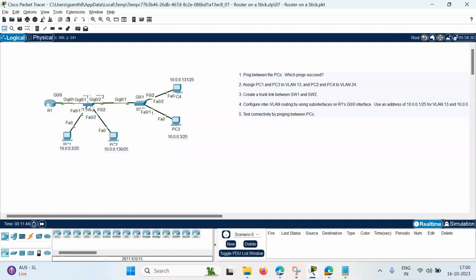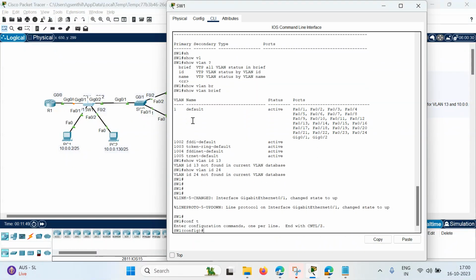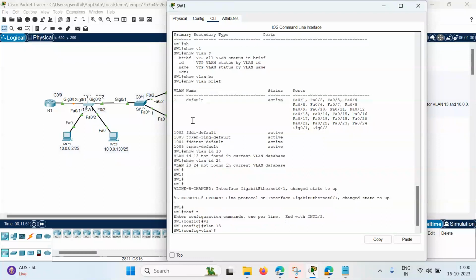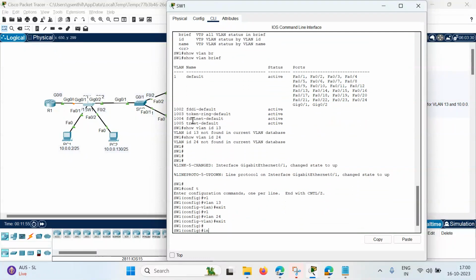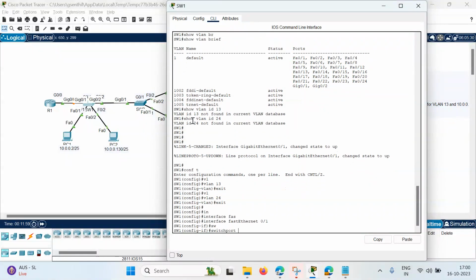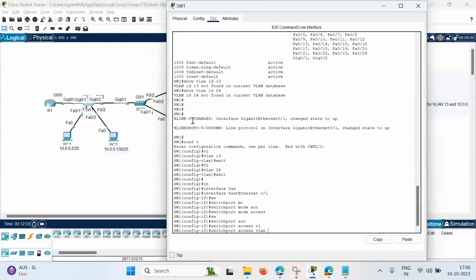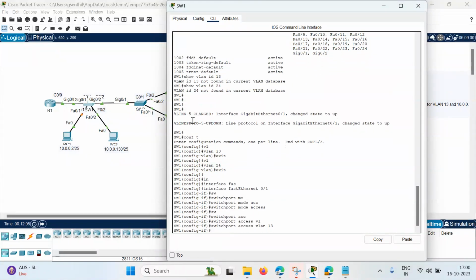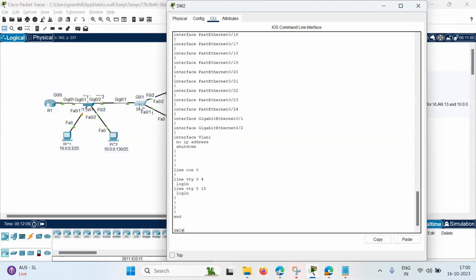As step one, I'm going to create two VLANs, VLAN 13 and VLAN 24. In VLAN 13, interface fast ethernet 0/1, switchport mode access, switchport access VLAN 13. No shut. I want to go similarly here.